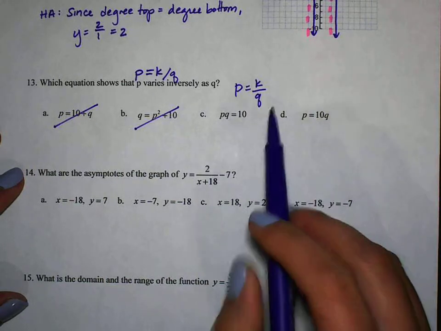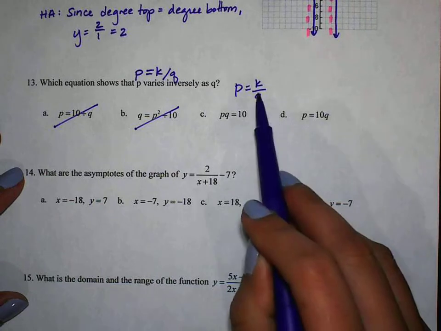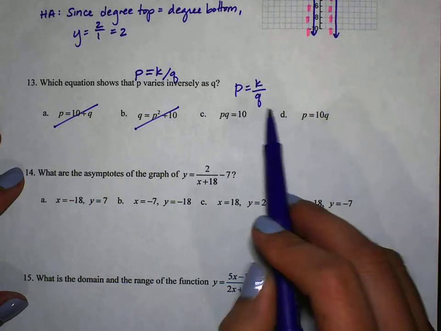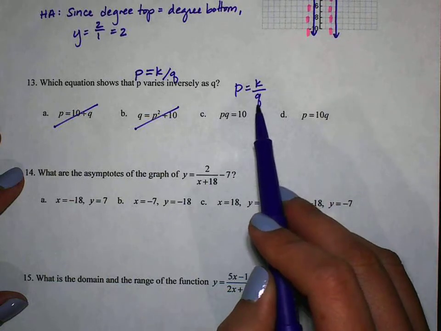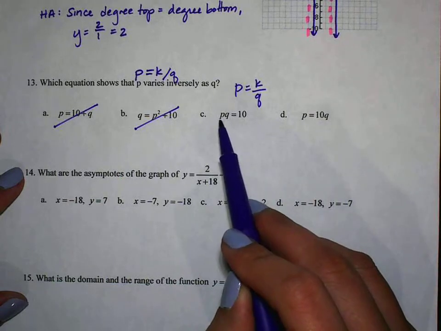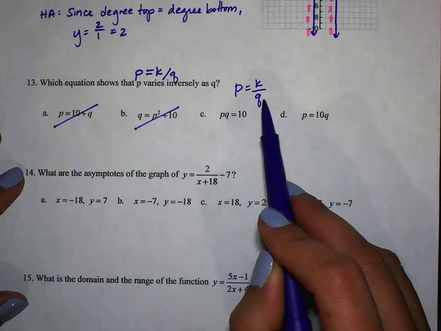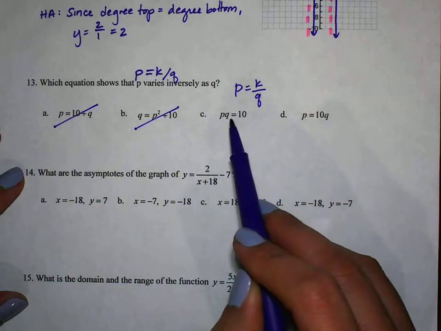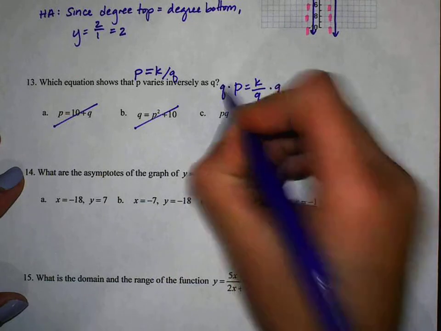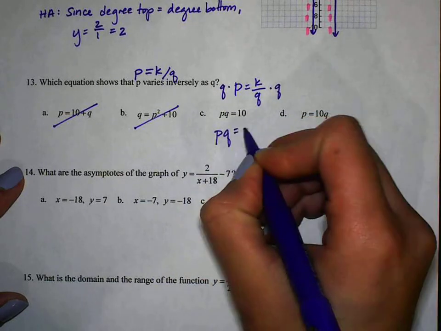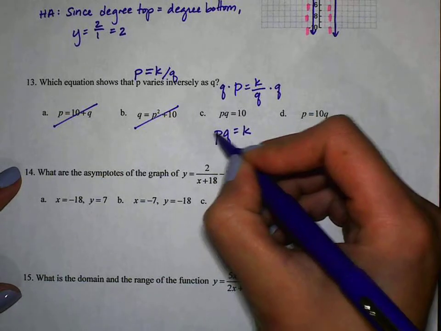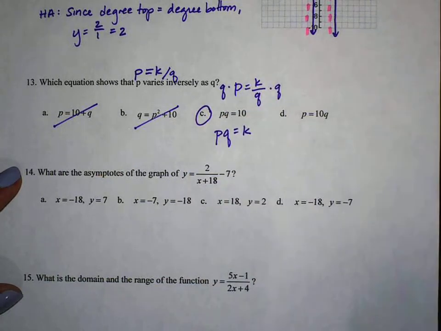If I look at this, neither one of them looks like the way that I have it written, especially not D. Because here, a constant is being divided by Q, and in this one, a constant is being multiplied by Q. So I'm going to see if there's a way to make what I have handwritten look something like C. If I multiply each side by Q, I get PQ is equal to a constant. And that's what happens with C. K is just 10, but I have P times Q on the left side, so C would be my best choice.